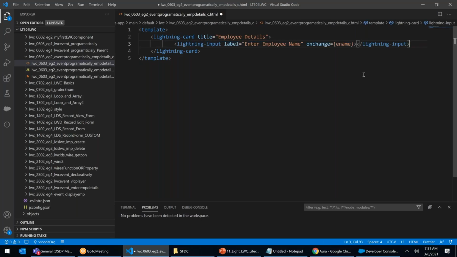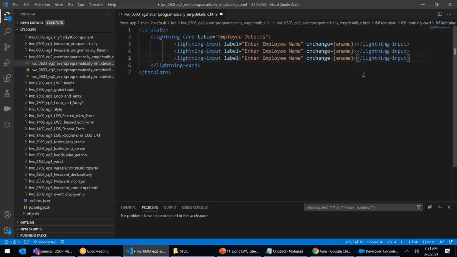Control C, employee age, employee phone.